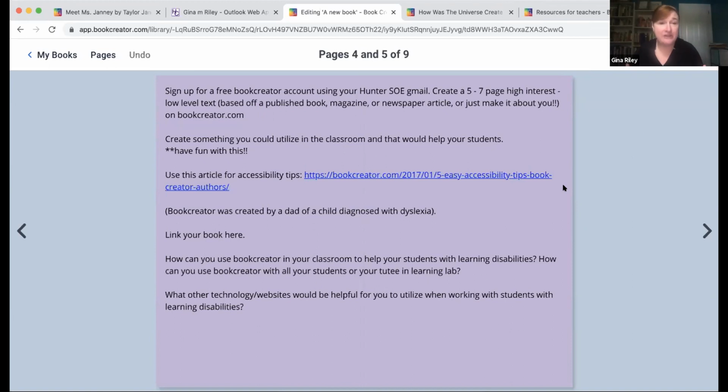Again, I was initially attracted to it because of its great use in terms of accessibility. So even if you, as a professor, have students with hearing impairments or visual impairments in your classroom, the book can read to them, right? It's sort of an easy way of captioning, and it's really nice that way. It was created by the dad of a child with dyslexia. So everything on Book Creator is very accessible for students with disabilities, really UDL friendly.